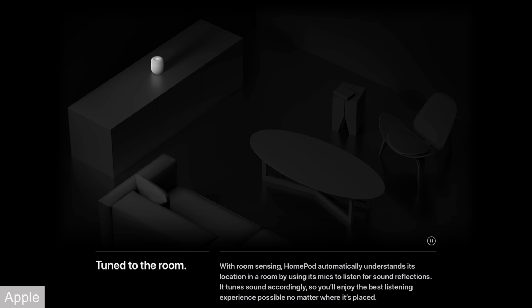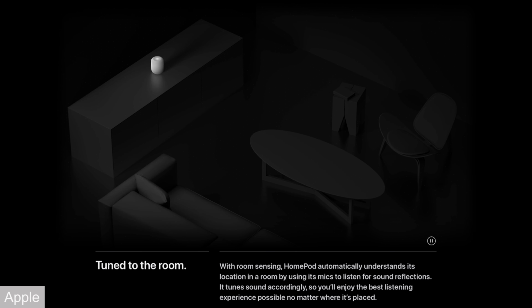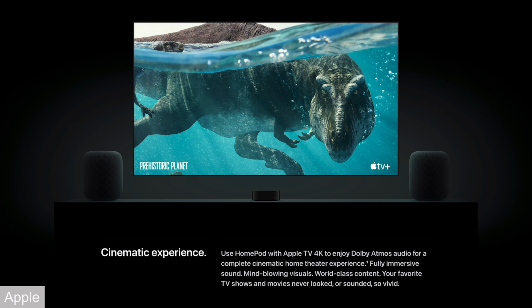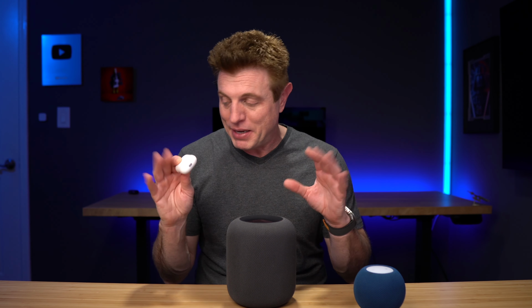The full-size HomePod does support Dolby Atmos and Spatial Audio. What's nice is that it can tune itself to the room it's in. So you place this down, and it'll use the microphones to detect the sound reflecting back off of objects and tune the sound according to the space it's in. If you add a second one and pair them, it's going to tune to the room and give you a fuller surround. When it comes to sound improvements, Apple's been good at surprising me. For example, with the new AirPods 2nd generation, the improved bass and noise canceling is pretty obvious out of the box. The new HomePod could sound amazing, so I'm definitely curious to check that out.